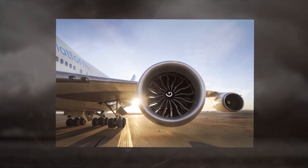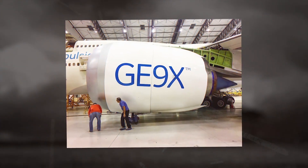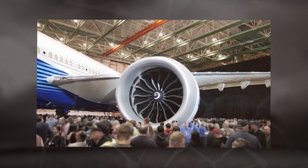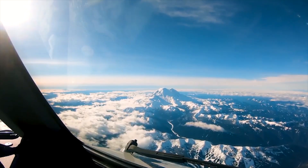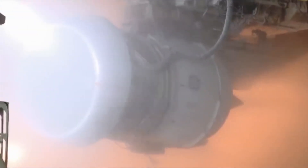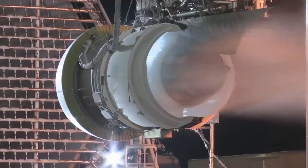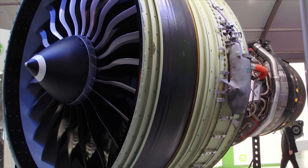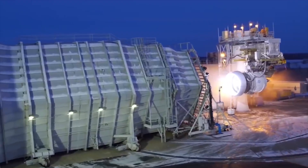The aircraft is powered by two General Electric GE-9X engines. The GE-9X is a turbofan aircraft engine constructed by GE Aviation for the Boeing 777X, with its first launch in April 2016. It is based on the GE-90 but has a larger fan, improved materials such as ceramic matrix composites, higher dual circuit and compression ratio, through which it should prove up to 10% more fuel-efficient than its predecessor. The engine is designated for a thrust rating of 47,926 kgf.